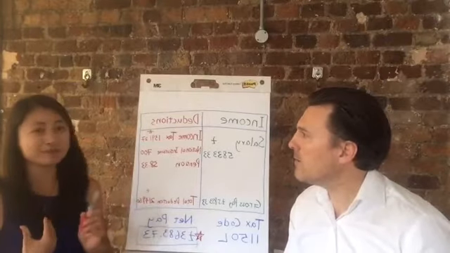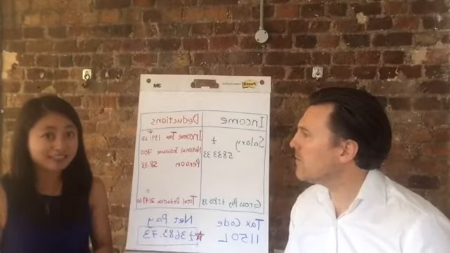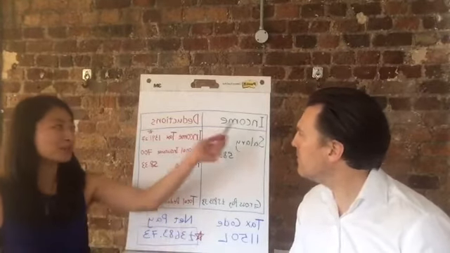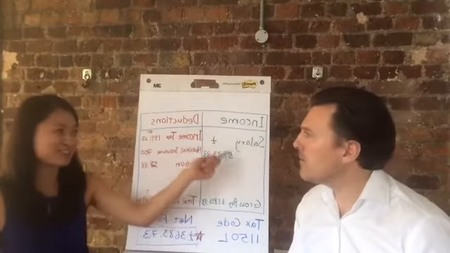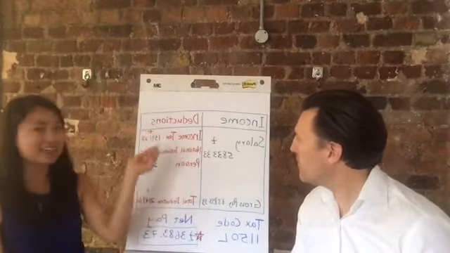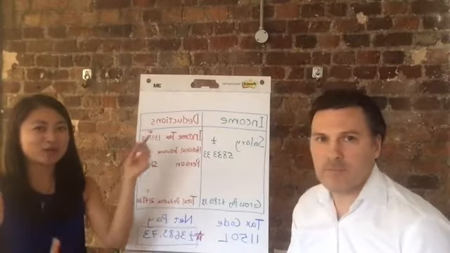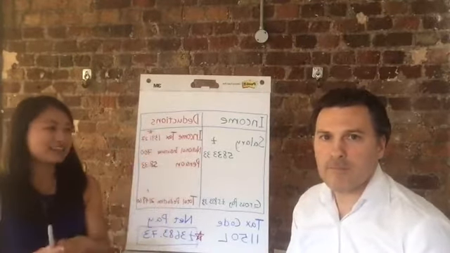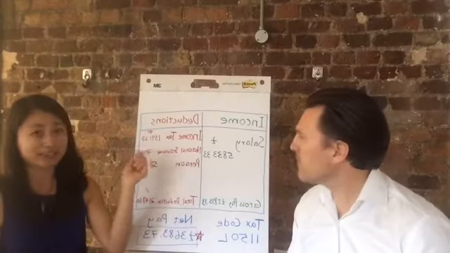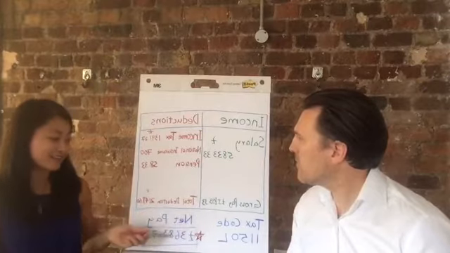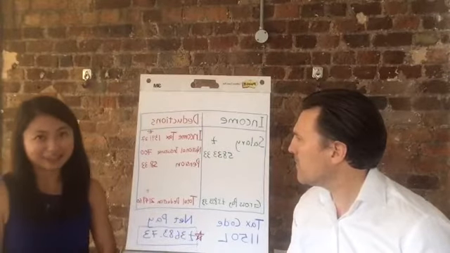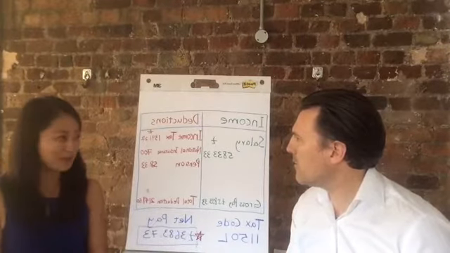If we give an overview, there are two parts of the payslip. Just make it simple. One is income, and to make it easier, we make it green. And the other side is deductions, so we just make it red. These are the money deducted from your gross salary. And then underneath we have the net pay. So that's the general format of the payslip.